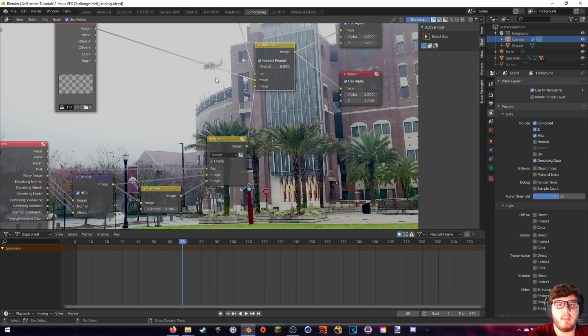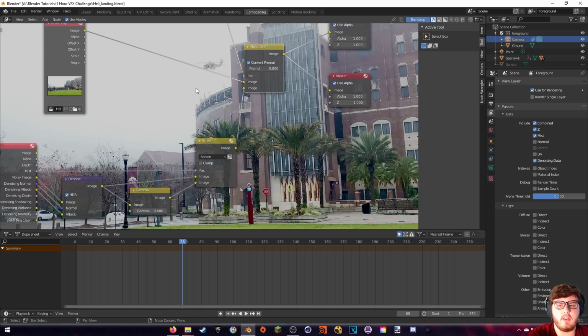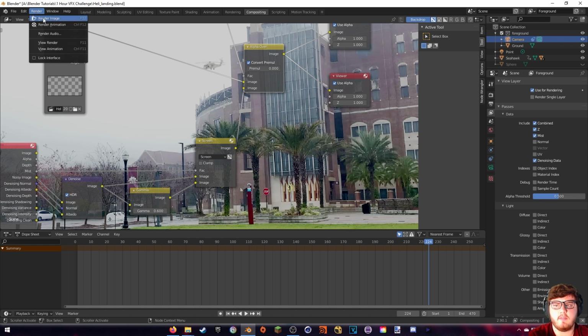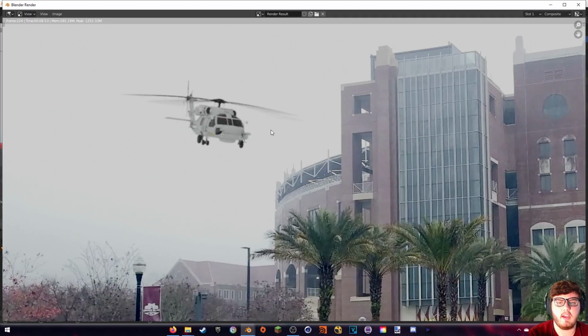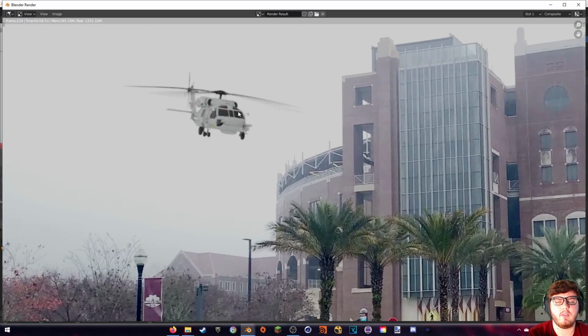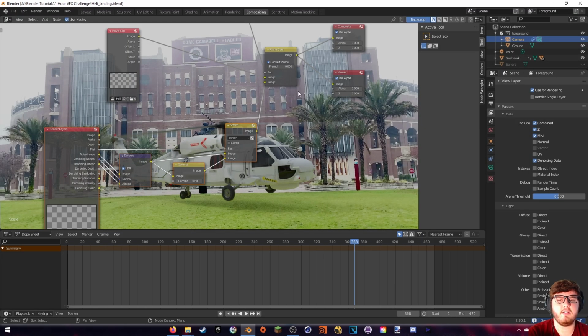It's not the bright color as it was before. I'm actually going to decrease it just one more, just to add a little bit more mist. So now that looks good. You can see that it has some mist on it now, and then if I come throughout later in the clip and render out this, you will notice that the mist has actually gone away a bit when it gets towards the camera. Okay, so that is all looking good.